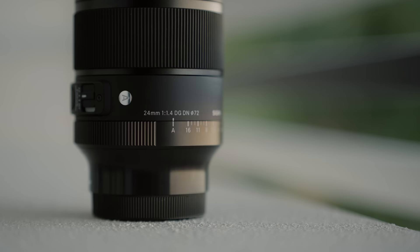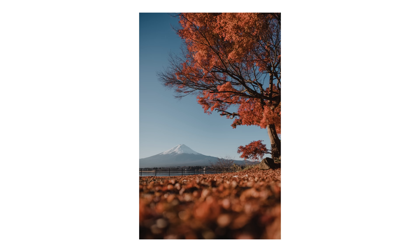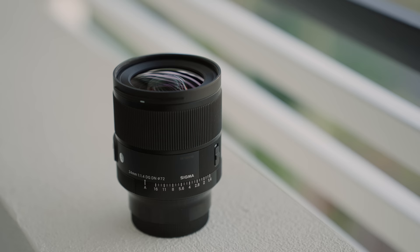My all-time favorite lens for the Sony E-mount is the Sigma 24mm 1.4. I totally get that it's not as versatile as a 35mm and you get more perspective distortion on close-ups, but I have created some of my favorite photos with this lens over the last six months. It shares similar features to the 35mm 1.4 — click and de-click aperture, AF/MF switch — but it also has a manual focus lock so if you've got your focus set you can lock it completely, which is handy for interviews, static subjects, or astrophotography. It's got a drop-in filter holder in the rear, which is a cool bonus, and my favorite thing is just the unique look: wide-angle field of view coupled with that 1.4 aperture. It's a great documentary lens for both photo and video — I just really love shooting with the 24.